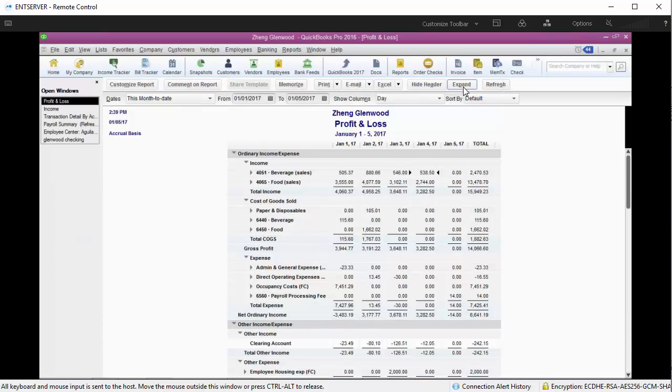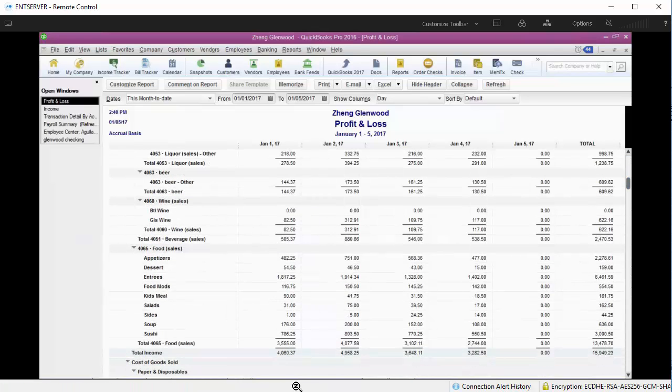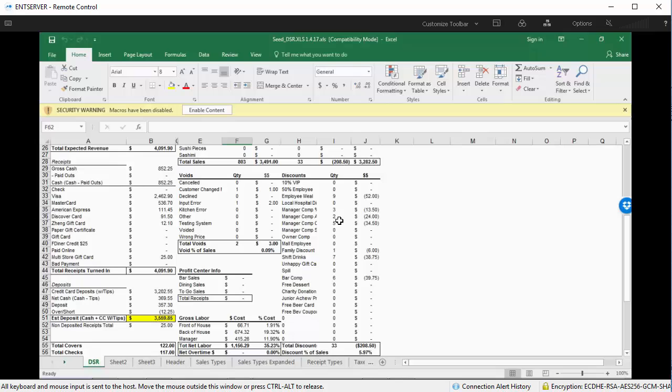If you expand this, you'll be able to see all the different liquor mods, NA beverage, beer, bottle wine versus this, appetizers, etc., which is all tied to the DSR on this stuff.